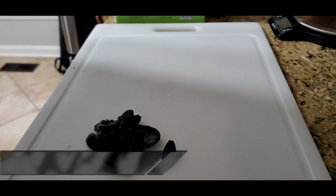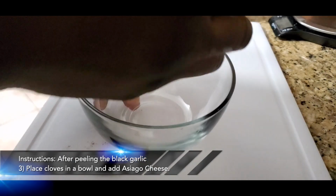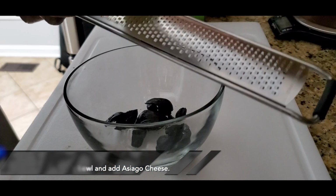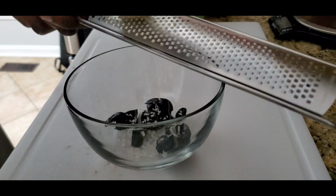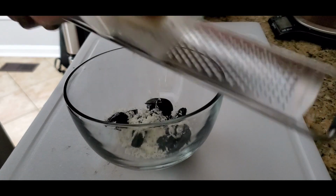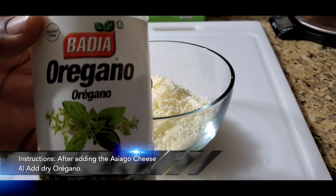Once you're done peeling the black garlic, you're gonna add it to a bowl. And then we're gonna grate in some Asiago cheese. And lastly, we're gonna add some dry oregano.